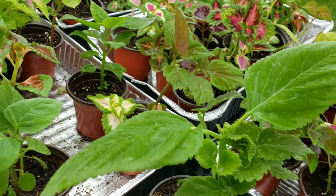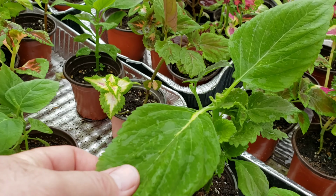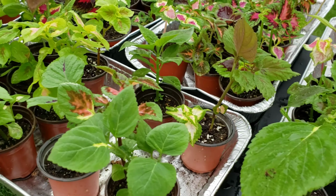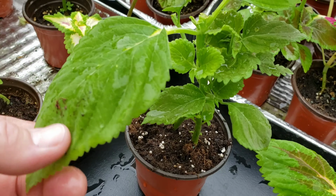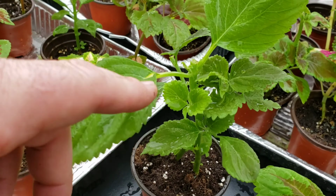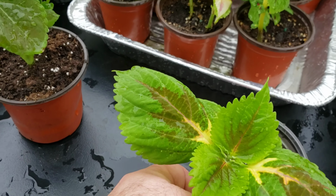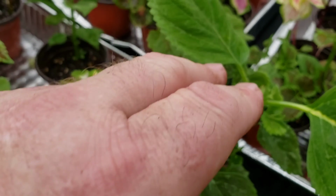Now you can see I got some greens. I'm not sure if these are black stockings or not, or they were supposed to be. But anyway, I have some just neutral color greens here, but I just trimmed off two big leaves here, and these I'll just use for filler and so forth. Sometimes I just give them away to people. Some of them actually eventually do get color, so I'm going to see what goes on with this here.